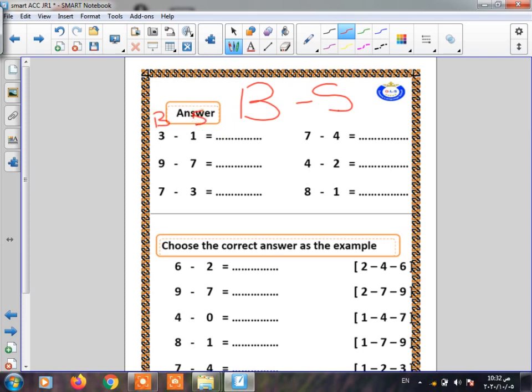Now, what can I do? When I have it like this, I close my arm and count from the small to the bigger. Small here is 1. Count from 1 to 3. After 1 is 2, then 3. I leave it here. I have 2. Okay? That is it. Be sure.